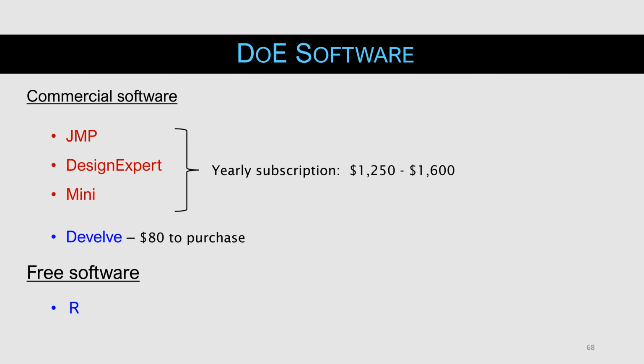As far as free software, the preeminent package is R. R is extremely powerful. In fact, so much so that it is used by professional statisticians and many in the research community. It's widely supported. There's a lot of documentation. There is a bit of a learning curve. Of course, there's going to be a learning curve on any of these. But if cost is a big issue and you really need to do some of the more sophisticated DOE, R is worth looking at.